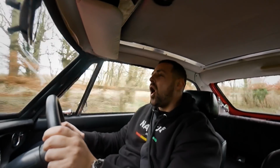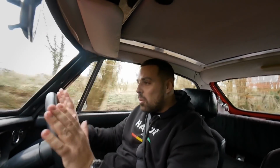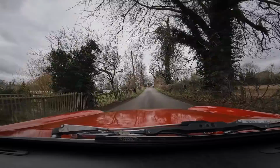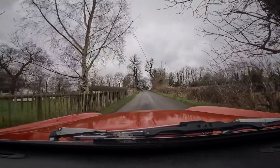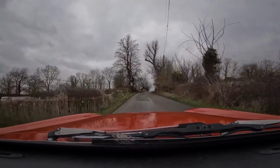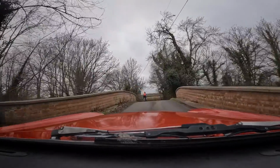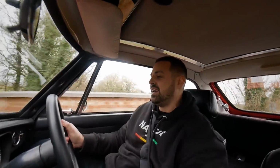So to summarise, I'm quite impressed with the MGB. It's not my kind of car. It's very basic. It's the word of the video. But one thing I would say is these types of cars, as in like classic cars in general, as the electric thing fades in, these will become more popular. This old analog driving experience that we all love as petrol heads, you're never ever going to get bored of it. You're never going to want to be without it. And for that reason, stuff like this will only go in one direction in value. It's going to keep creeping up because it's an experience that we're going to want until we die.